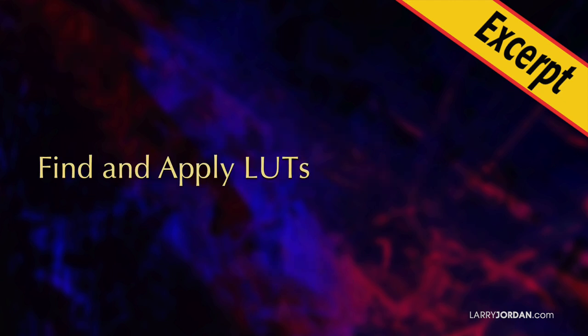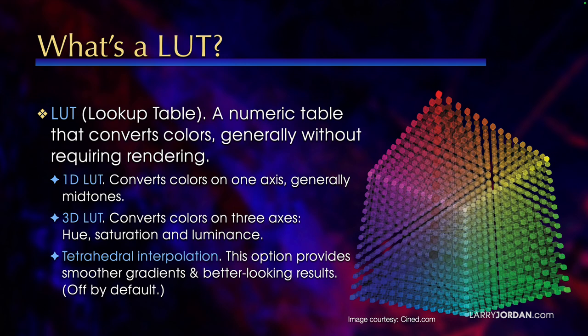LUTs are a color lookup table. In this short video, I'll show you what LUTs are, how to use them to change the color of your clips, and how to properly set the new color settings panel in Premiere Pro. A LUT, a lookup table, is a numeric table that converts colors generally without requiring rendering.